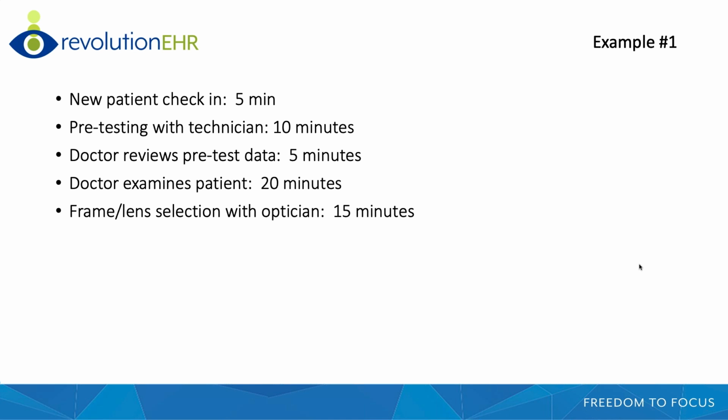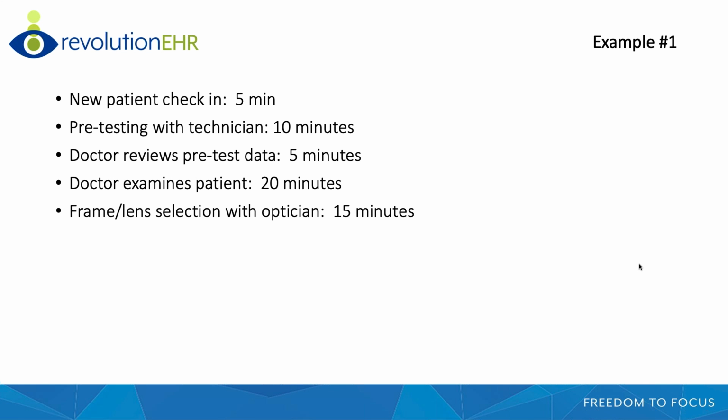So let's look at an example. Let's say we have a new patient. The new patient walks in the door. They check in at the front desk, takes 5 minutes. The technician eventually takes them back. The pre-testing takes 10 minutes. The doctor, prior to going in the exam room, or even if they're in the exam room, is reviewing the pre-test data. That takes 5 minutes. The examination of the patient, 20 minutes. And then the doctor transitions the patient to the optical staff for frame and lens selection.